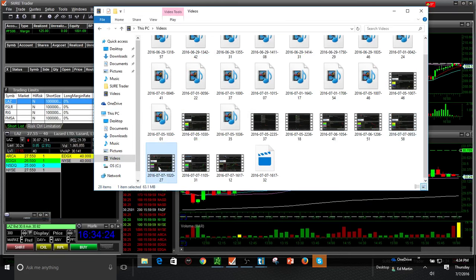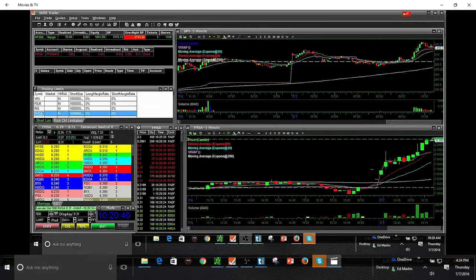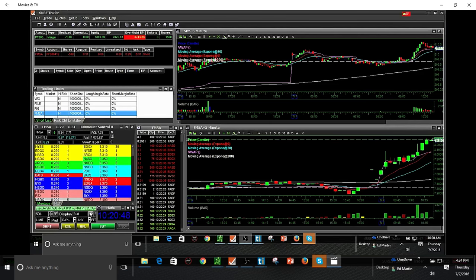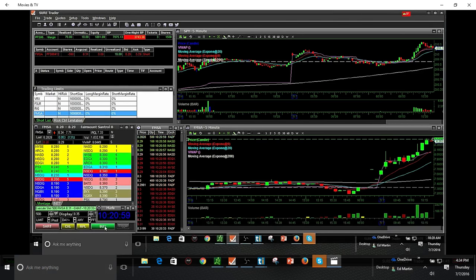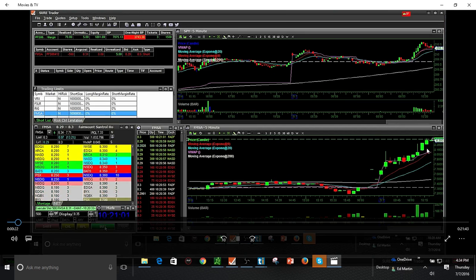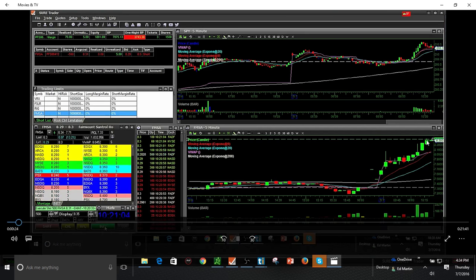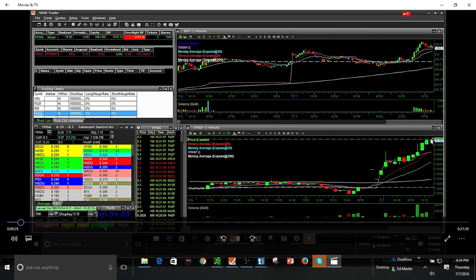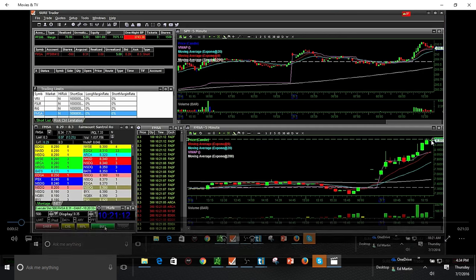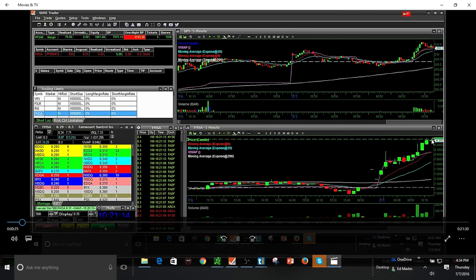So let's look at the next trade. And this is the trade that really tripped me up. Okay, this was FMSA, and this was a top reversal as well. And unfortunately, I forgot to hit record, and I entered my order before. And what I was looking at was this rejected this level here, which is 832, and this one opened below it. Gave a little push to the upside.